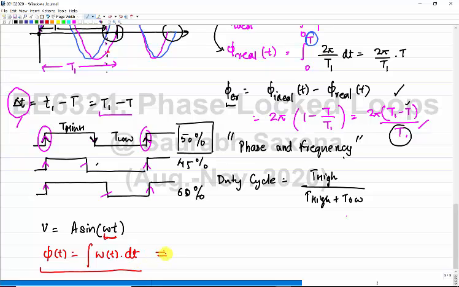If this is the correct representation, then you will have instantaneous frequency and you are going to have average frequency. Instantaneous frequency omega will be defined as d phi by dt, and whichever time you want, you calculate that d phi by dt at that point, that will be instantaneous frequency. Once you have instantaneous frequency, you can define average frequency, the variation in the frequency, and so on.